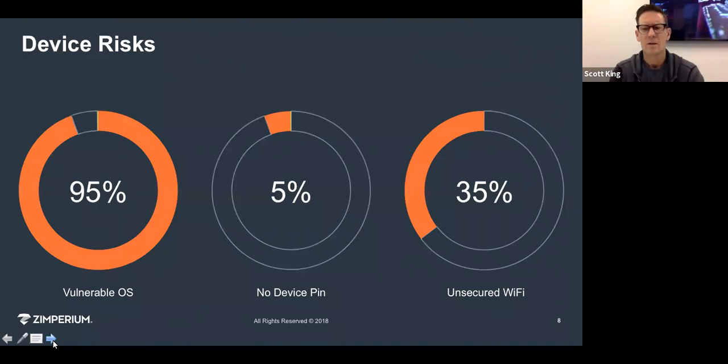And then, connecting to networks, 35% of these devices were actually connecting to unsecured Wi-Fi. So this wasn't unsecured Wi-Fi in the office or at the hospital or in the clinic. This is anywhere, right? So these devices go in and out of the facility. If they're connecting to an unsecured Wi-Fi that doesn't require a password, that's just a level of risk that you may or may not want to take on with your users. But at least these guys have policies to identify it. So if they are in an unprotected Wi-Fi network and something else happens, they have policies to recover.